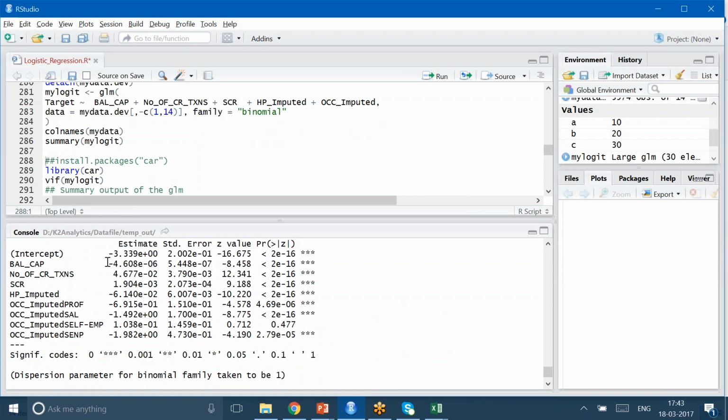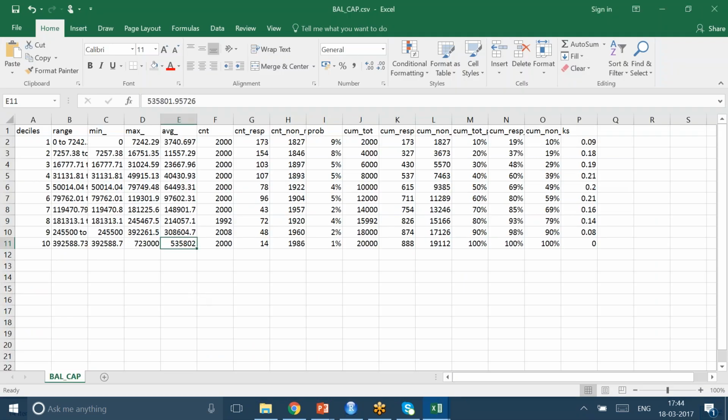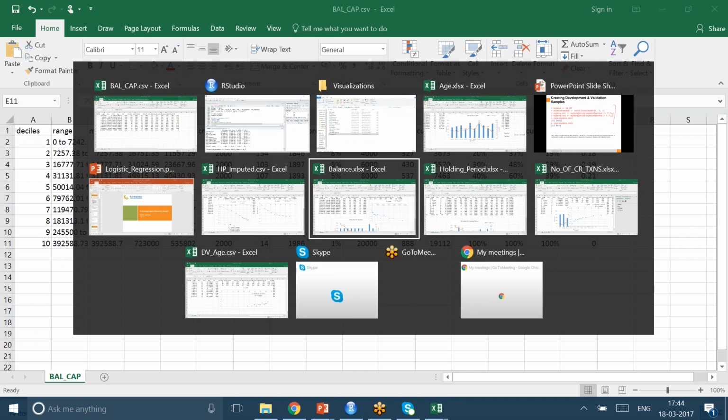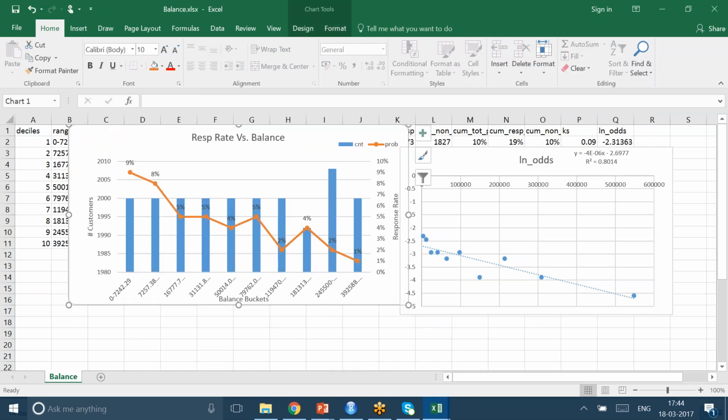Okay. So here we have run the iteration again. This is negative. What is the trend of balance? I'll just directly see the trend of balance only. The trend is with increasing balance, response rate is decreasing. So now just assume it is a single variable logistic regression. Y is equal to alpha plus beta x. There is some alpha which is constant and beta.